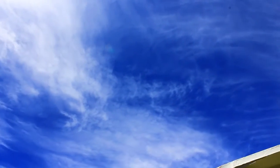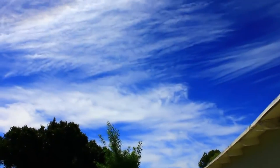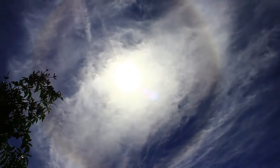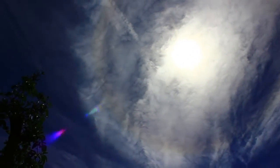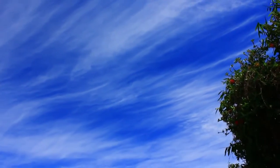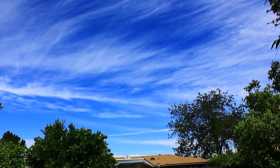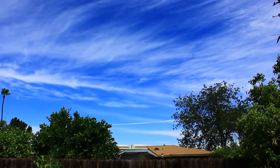Here's a panoramic 360. I switched cameras to get rid of the telephoto, and you can see down to the horizon, up towards the sun. There is the sun, and actually the moon's really close to the sun right now. It's only about 3 degrees away, we just can't see it. But you can see the entire sky is turning milky white, and in another hour or so it'll be completely closed. And actually down on the horizon there, in between the trees, you can see another fresh trail laid at a low altitude.